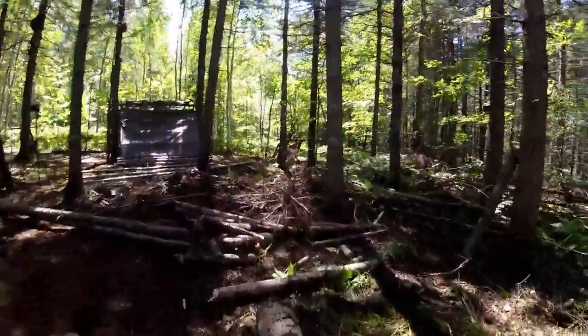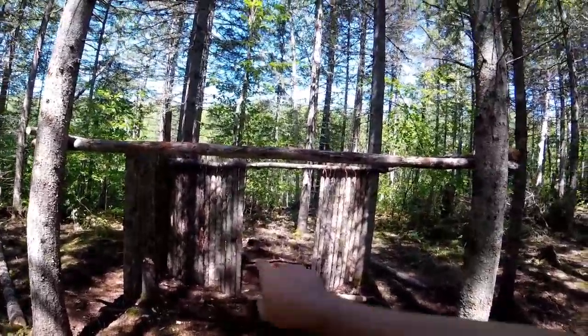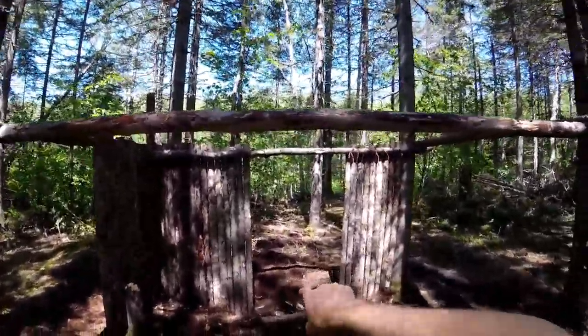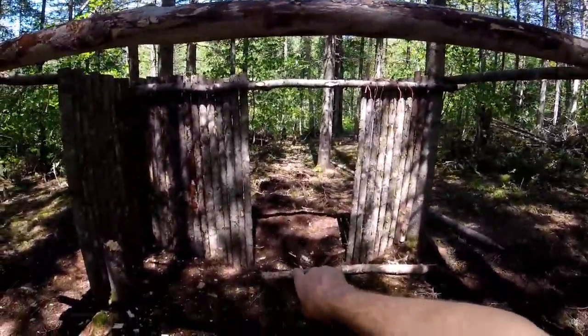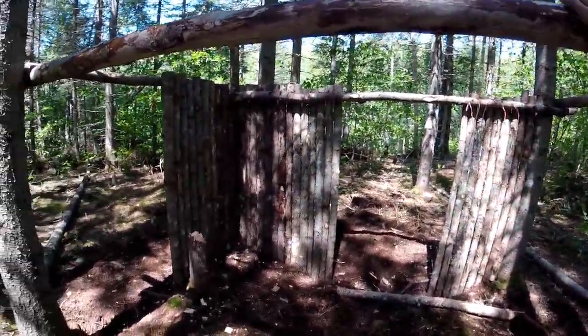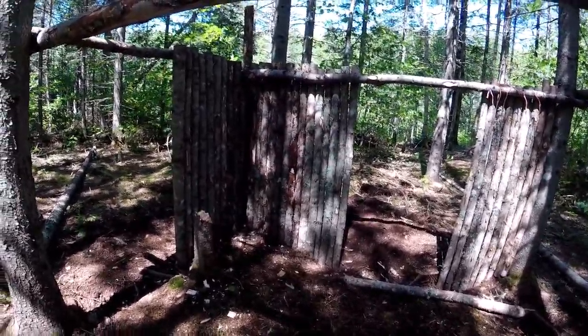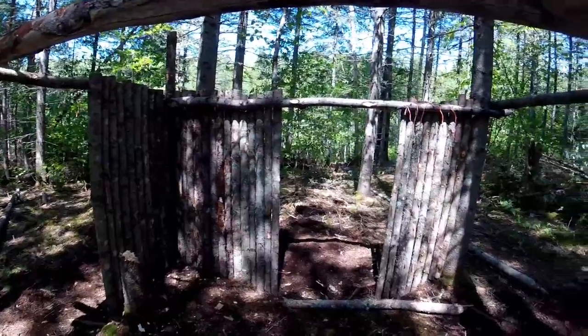That's pretty much the camp. This will be my front door here. Right in front, obviously, my door is going to go here, and I'm going to leave a space in the back for another stove, which I'll have to build. I had dreams of making a chimney, but I don't know if that's possible — I think it'd be too much work, probably, at least for this year, because I need to get it kind of winter ready now that it's August.